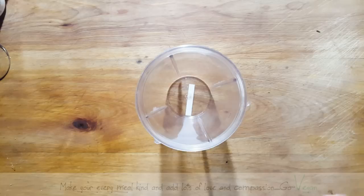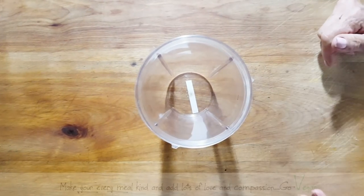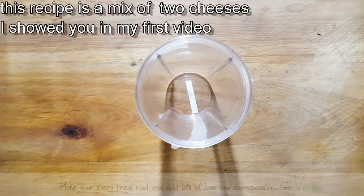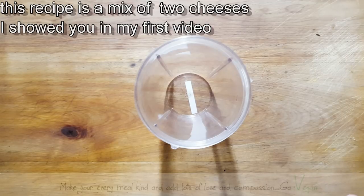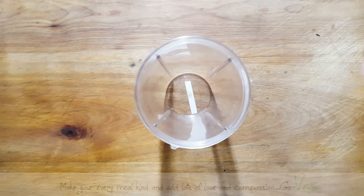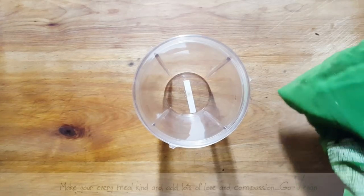Good morning guys. Today we're going to try making the Fantina style cheese again, always trying to alter flavors where we can get the best cheesy flavors possible. Fantina is a very mild cheese — it has a nice cheese flavor but it's not a very strong cheese. It's kind of mild tasting I guess. So here we go.